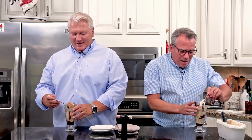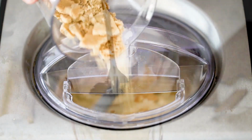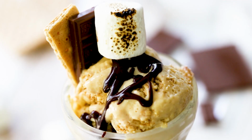Totally. Oh my gosh. You know what I love so much? You get that distinct marshmallow taste in that ice cream. Yeah, totally. And then, like I said, those graham crackers. And then, of course, the chocolate brings it all together. Oh, I can't even. You know what? I'm gonna eat my topper twister. It's the best ice cream ever.